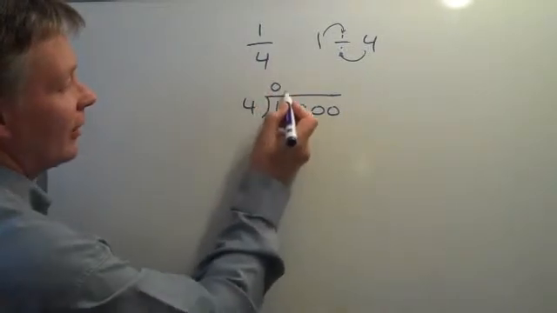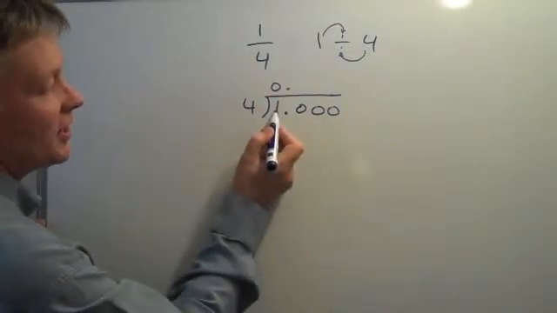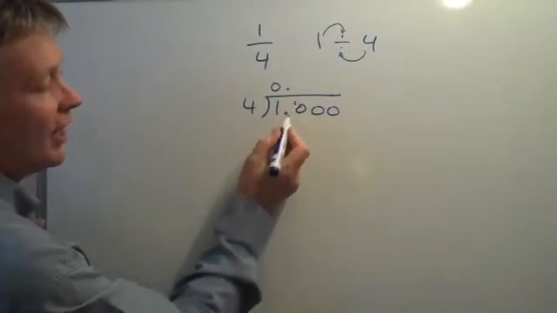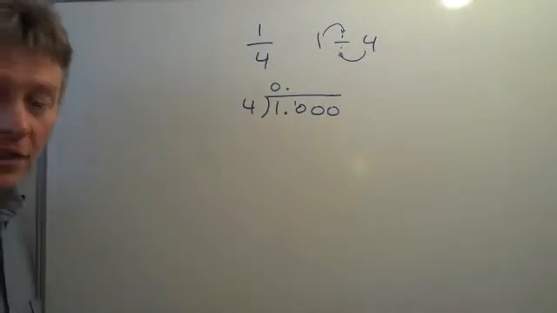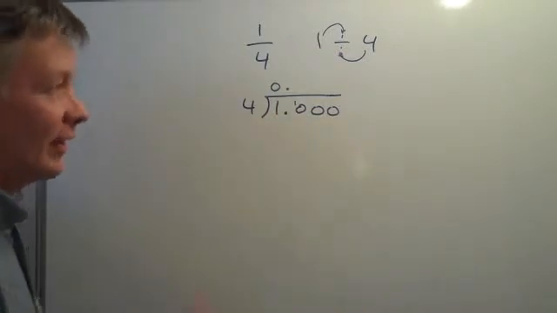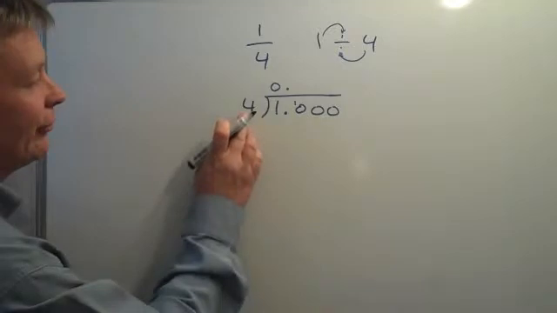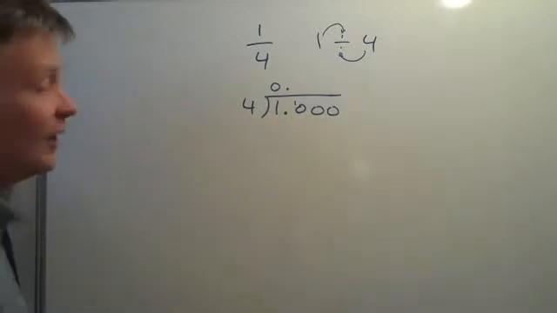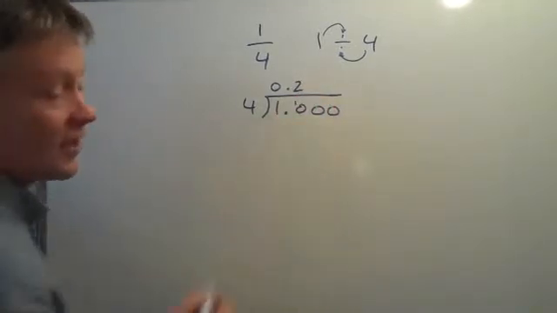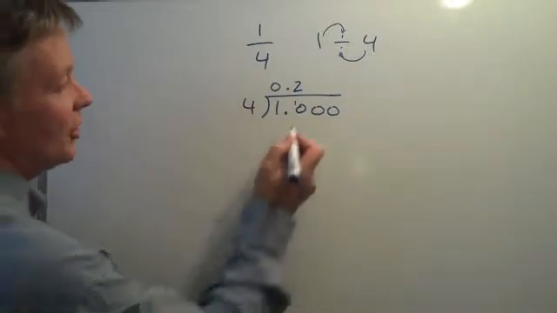Well, there's 0. But what I'm going to do then is take that 4 because it remains and move it over to the next number. Then the next question is, how many lots of 4 are there in 10? Well, there's 2 because that's 8, and there are 2 left over.